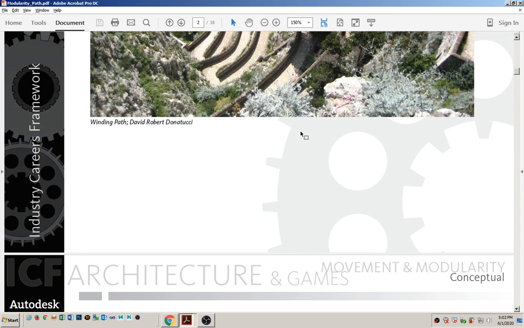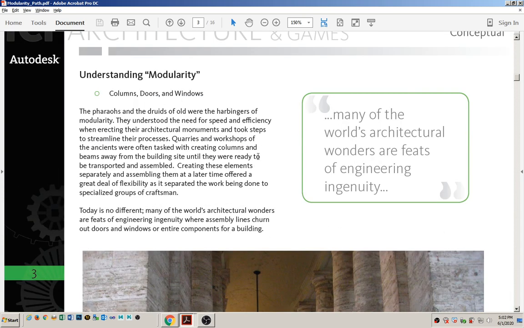Okay, all right. Now, this brings us to the concept of modularity. What is modularity? Something that is modular is something that is pre-built and that can be arranged based on the plans for the structure. Think about a door. If I'm going to put up a building, I'm not going to have a custom door for every single place where I have a door, right?